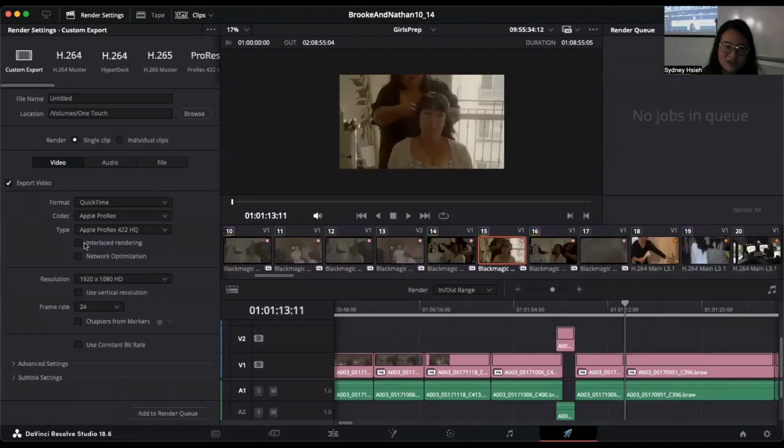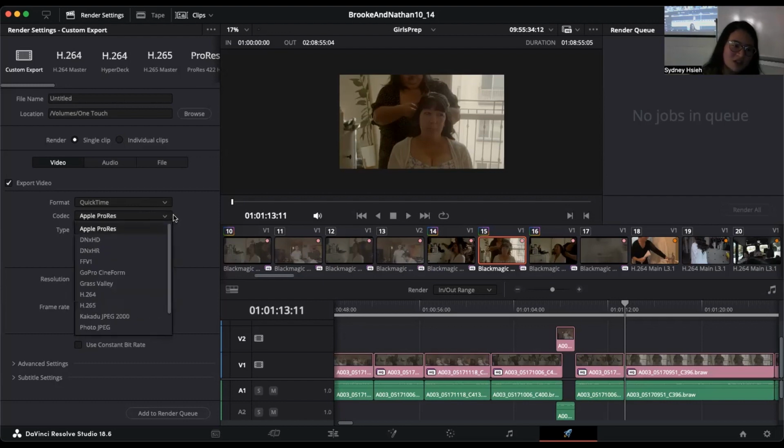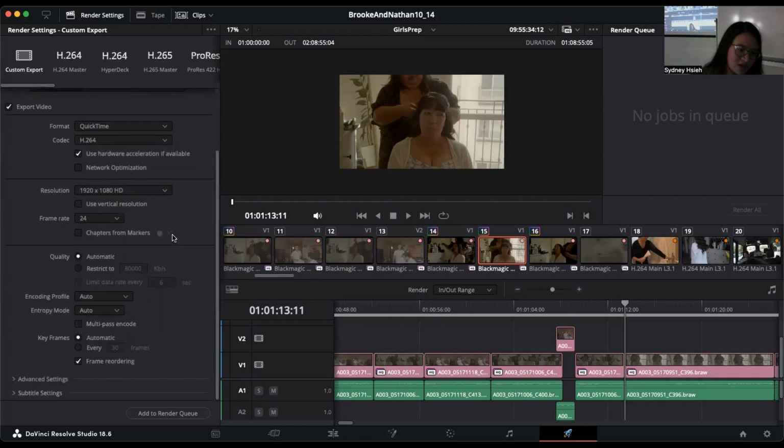And then exporting, I'm sure you guys already know, you want to do an H.264 MP4 version, and then you also want to make a master, which is the Apple ProRes 422, just to get both sides. Name it, set your location. It's pretty simple.